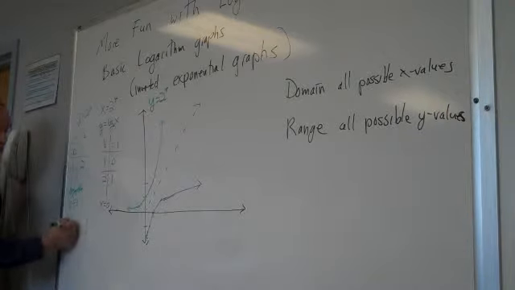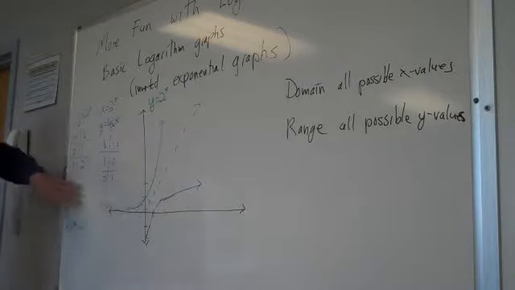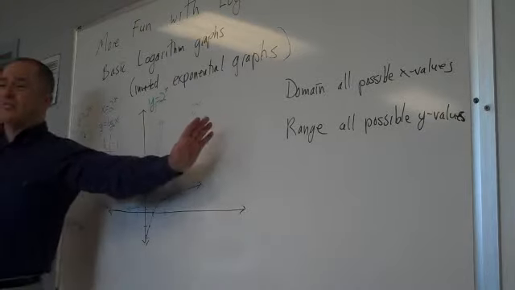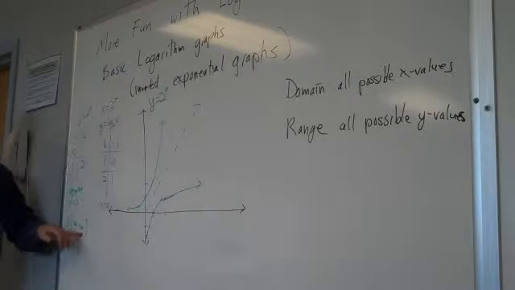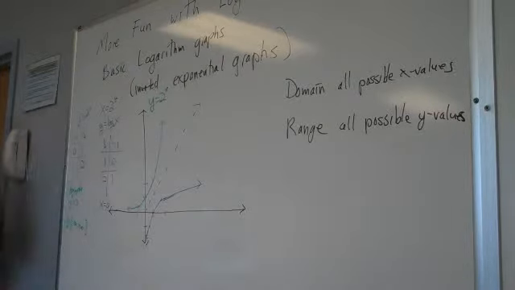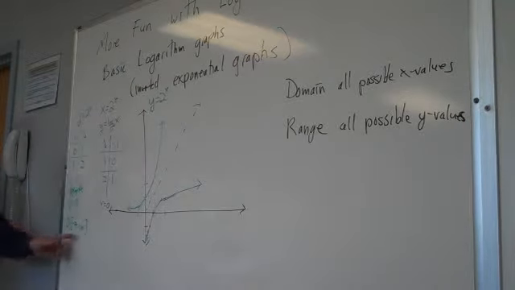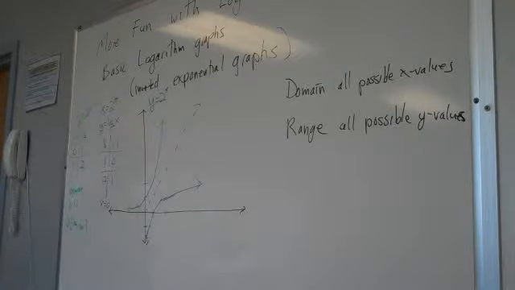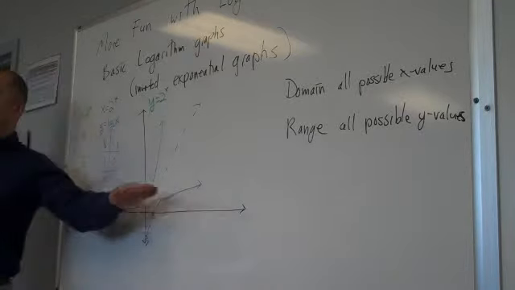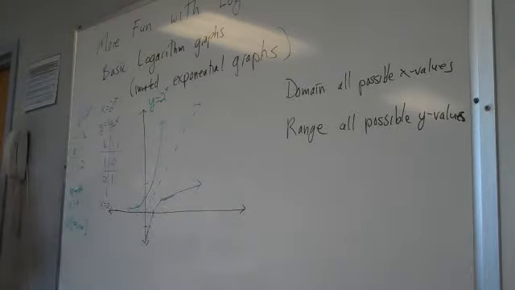The domain goes from as far to the left as you feel like imagining to as far to the right as you feel like imagining. Bracket, negative infinity, infinity. Wouldn't the positive one be going right? Okay, excellent. Domain is just values along the x-axis, so it only concerns itself with left and right. And then range only concerns itself with up and down. Okay?